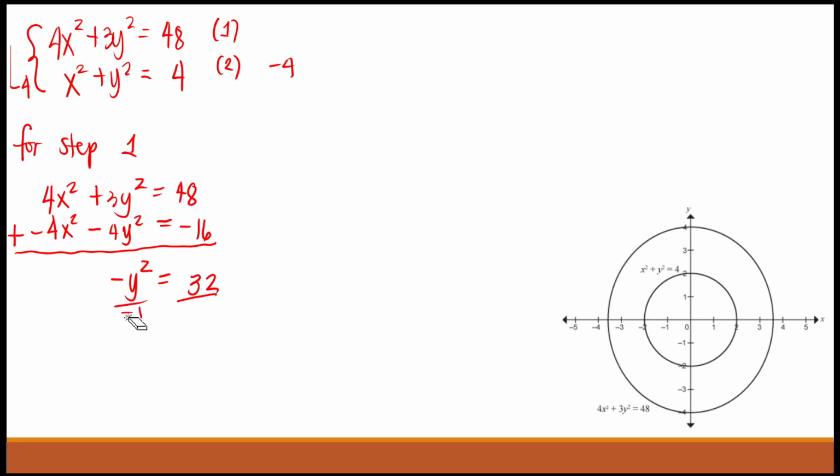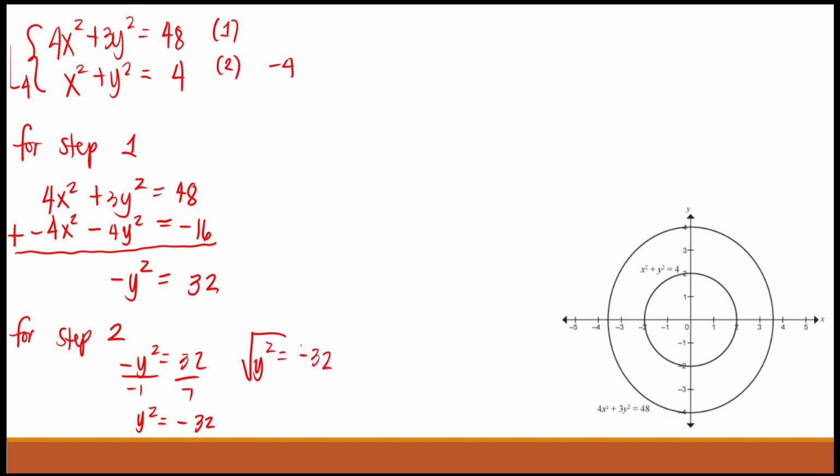Let's solve for, that is actually step 2. Isulat ko na lang para mas maayos tayo at organize. For step 2, yung nakuha nating result sa step 1, isolve natin yung variable na yon. So, negative y squared equals 32. Let's divide -1 both sides, and we get y squared equals negative 32. If we take the square root both sides, anong magiging sagot? Imaginary. Right? Okay. Y equals the square root of a negative 32.